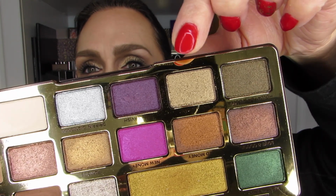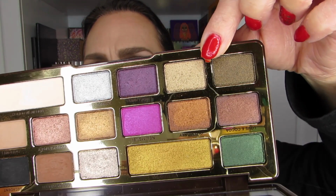Hoola Light, I have trouble with that one, Hoola Light on almost my whole lid, outer lid crease up into the inner brow area here, and all the way up, as you can see, up to, but not including the brow bone. And then Gold Dipped is what I have on the inner to almost three quarters of the lid. And I think that these two are a fantastic pairing, probably why they're next to each other, to be quite frank, but beautiful result.